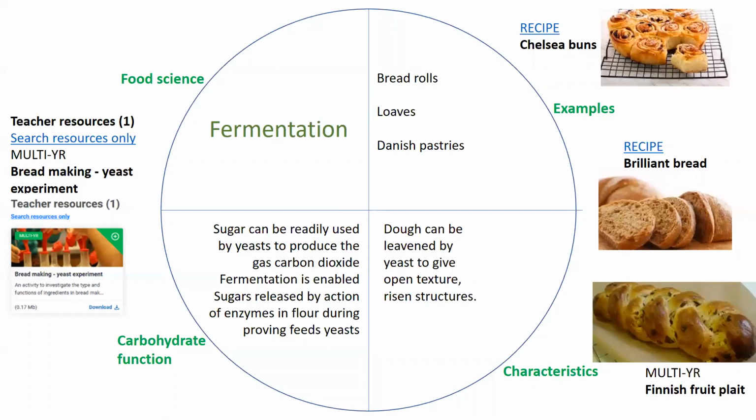Although sugar is the initial carbohydrate giving energy to the yeast, which is useful when lessons are rather limited in time, that sugar really does give an early boost to the yeast. But also during proving, remember that the starch from the flour changes due to enzyme activity, and this also enables the yeast to ferment and to raise the dough with the carbon dioxide gas. What a lot we can learn from making simple bread rolls.